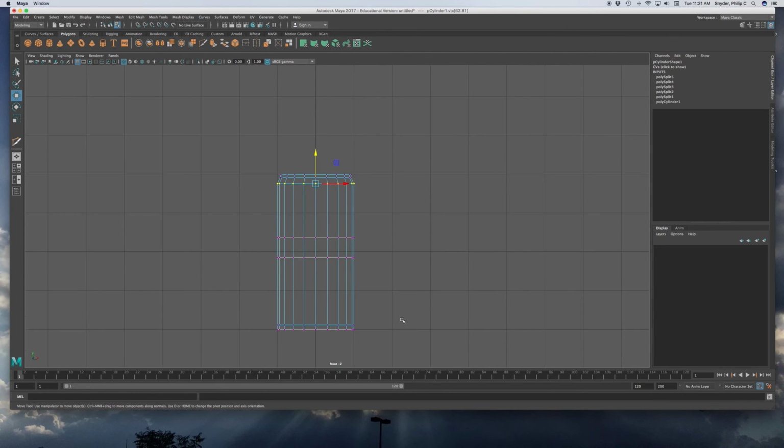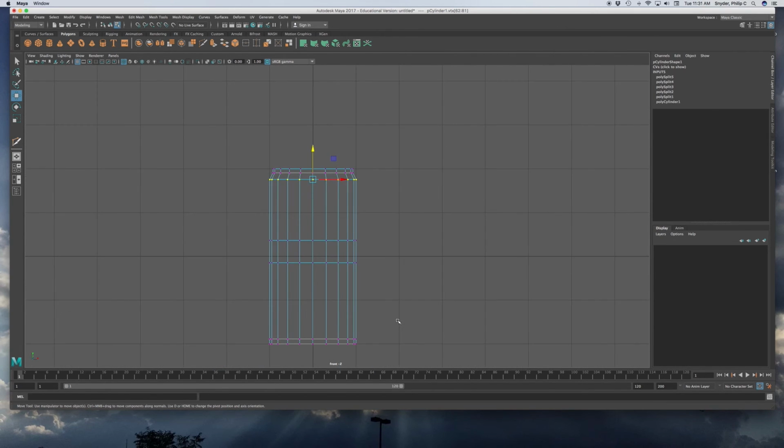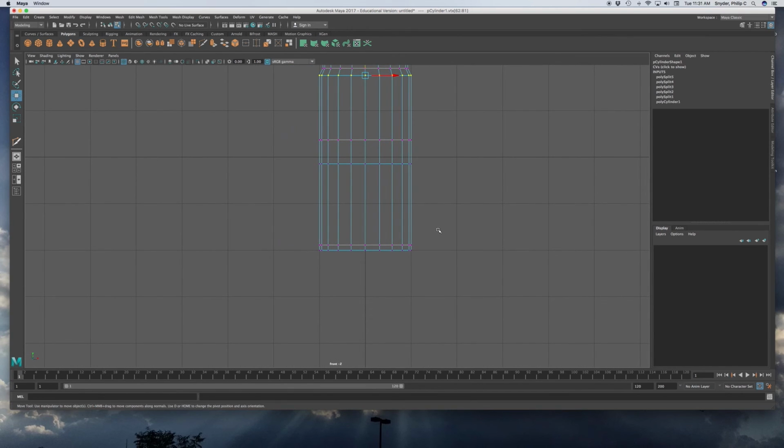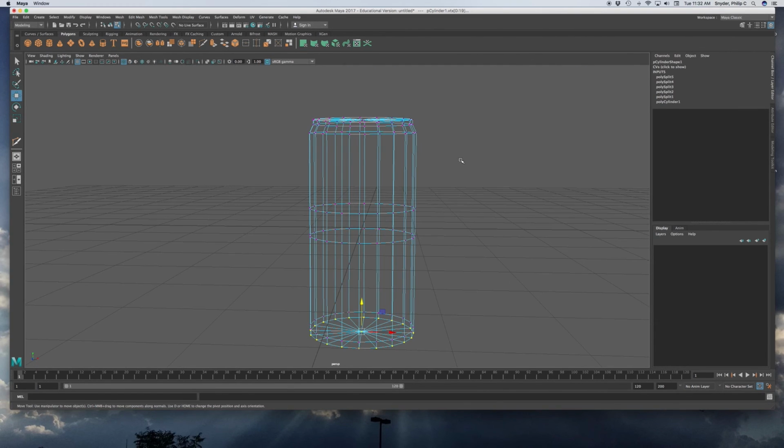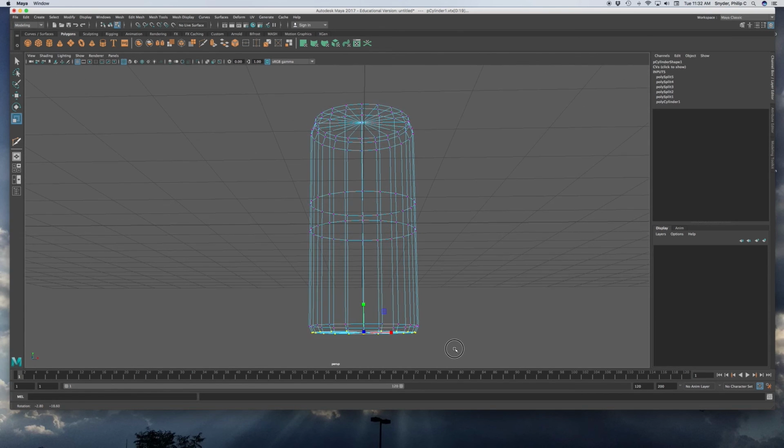Let's go down to the bottom row and take a look at that. We want to bevel that in as well to give it sort of a curve. Let's look at it in perspective. Remember the R key for scaling? We want to scale that in just a little bit. Just give it a little bit of a curve like a real Coke can.